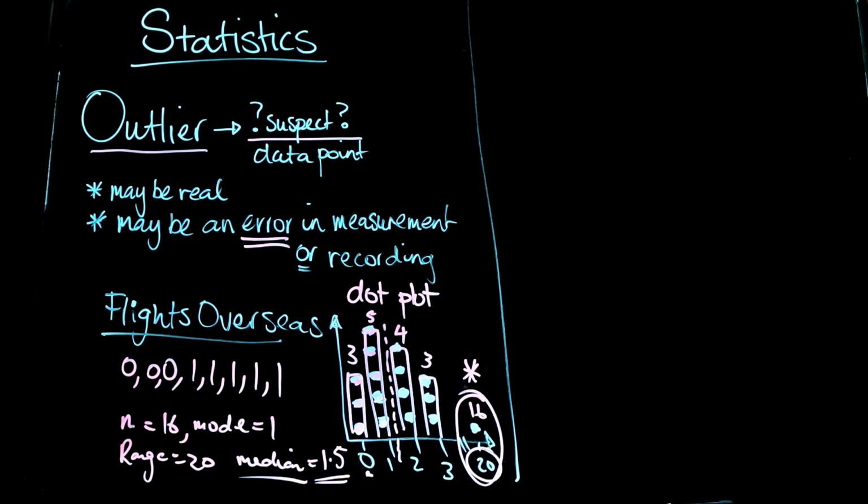And you could go and calculate the mean as well, but I think it will be somewhere in a similar sort of thing. It'll be somewhere between 1 and 2 trips overseas, just looking and visualizing and seeing where the middle of the data is from those types of graphs is often a good way to get a ballpark figure about where the middle is. I'm just going to pause the video. I'm going to create a bit of space here because I've got one more question I want to answer with you, and I'll show you a few different ways to do this.